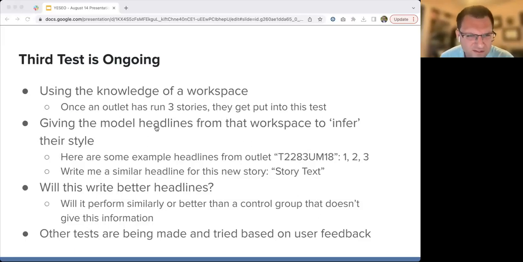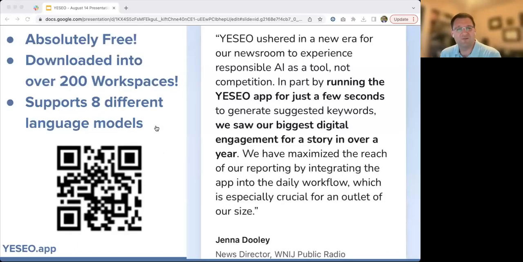Yeah, I'm trying to remember if there's another slide here somewhere. It talks a little bit more about experimentation, I think. But I'm going to show a couple of things that I have not shown to anybody before in the demo phase of this. One newsroom asked, okay, these headline suggestions are great, could we do social media messages? So I've run a test with them so far, and I'm trying to think about what data I can use to build a good experiment. What do I know about this place, and what can I use to get them more out of what they're looking for? So we're trying to think that through.